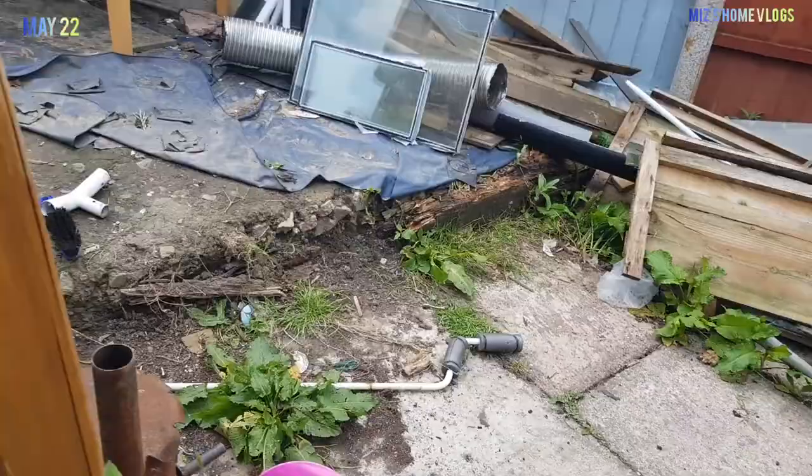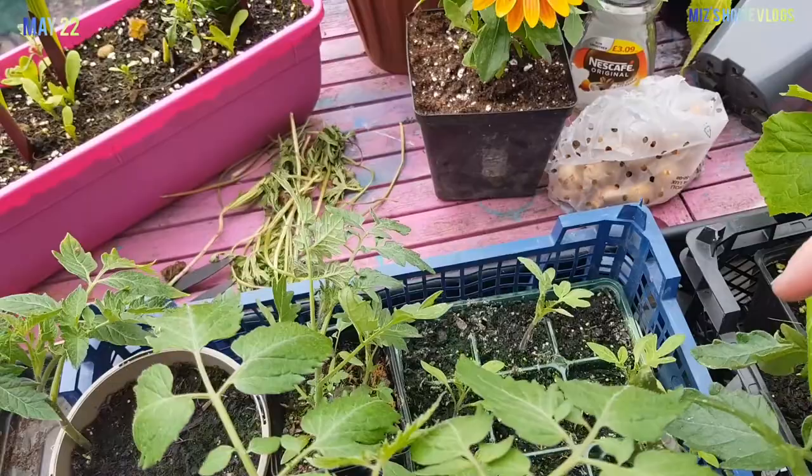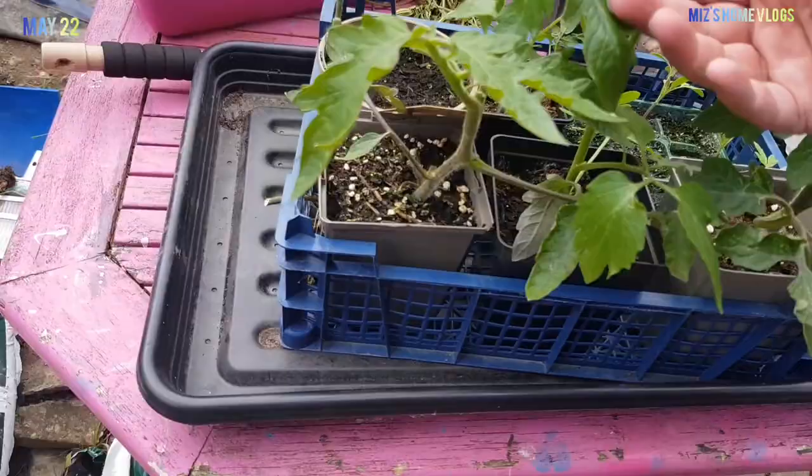So my tomatoes are here. These are the tomatoes that I grew, and the tomatoes behind are what I seeded because I panicked and thought they weren't doing anything, but they obviously are. So I haven't really done anything with them yet. And then I've got another tray in there.